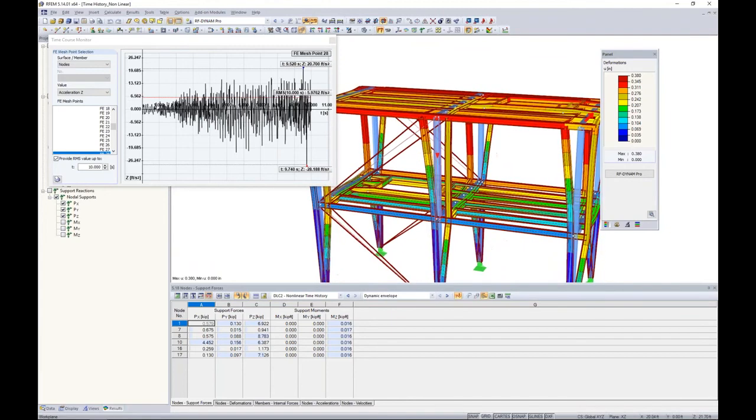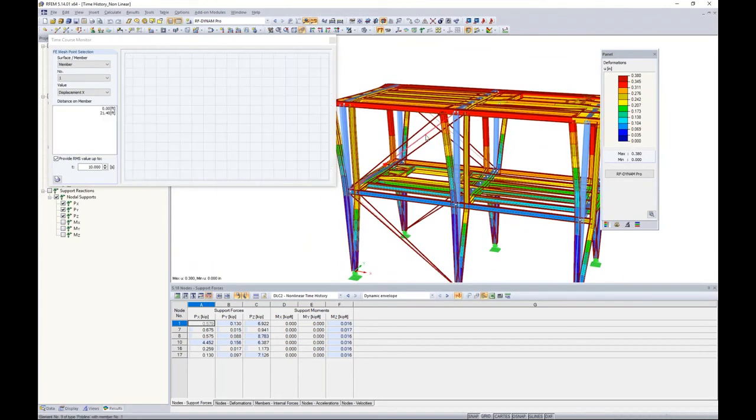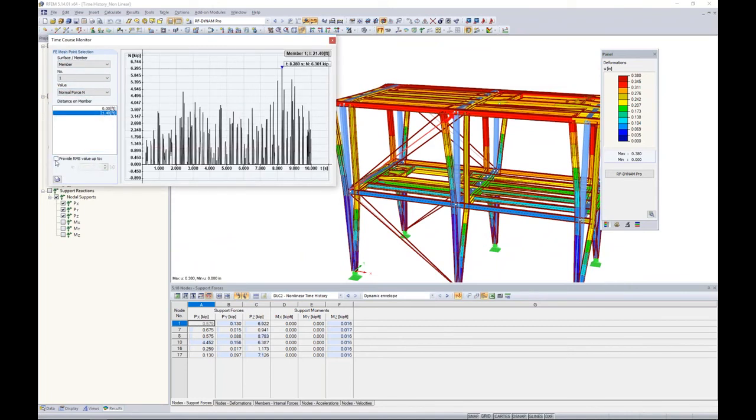Now let's jump back to our tension only member. So I'm going to graphically select it here, and I'm going to view in my drop down my normal forces for this member. Well, this looks significantly different as well. You can see here for my tension only member, only tension forces are available. The minute that I have a compression force within this member, it completely fails. Once tension is reintroduced into the member, the element will be brought back into the time history analysis, and that will continue on for the full 10 seconds.